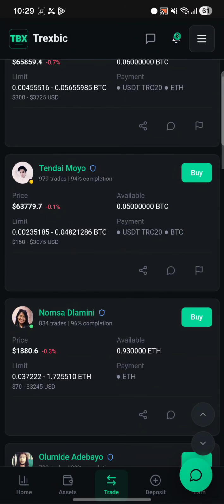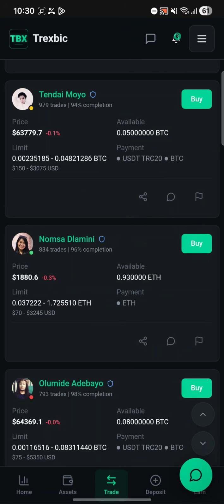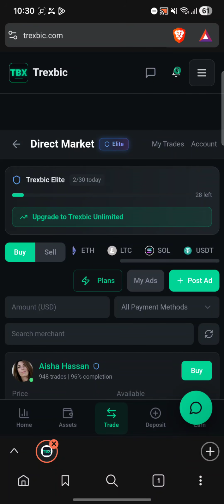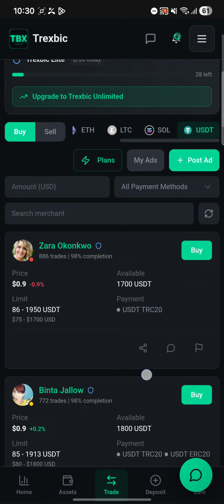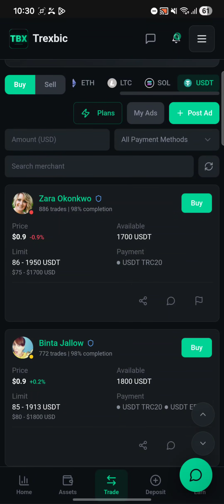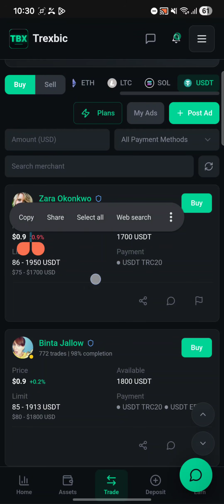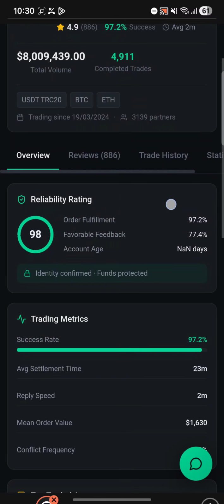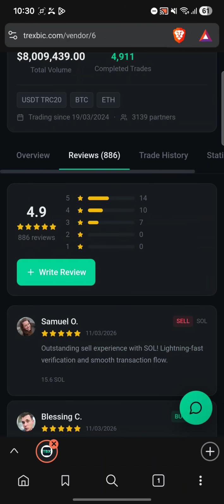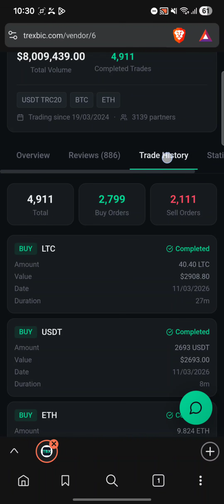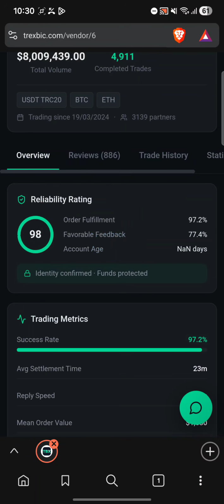So if I scroll down guys, first I'm going to choose USDT. All right, as you can see, this Zara Okwonko has 0.9 the market price. So that means you can see Zara Okwonko reliability rating, reviews, trade history, and statistics is all here.